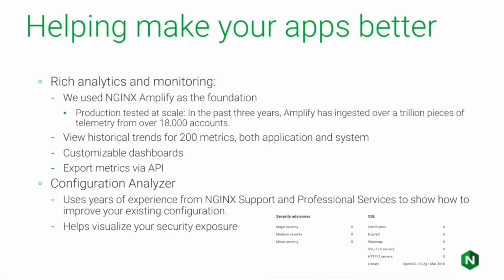So how do we help you make your apps better? We have rich analytics and monitoring. We use NGINX Amplify as a foundation. It's production tested at scale, battle hardened. Over the last 3 years, we've ingested over 1 trillion pieces of telemetry from over 18,000 accounts. You can also view historical trends for 200 metrics, both application level and system level. You have customizable dashboards, and you can export those metrics over API.